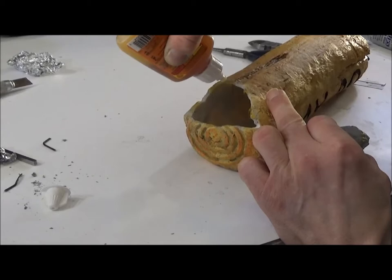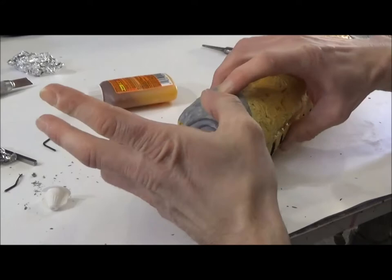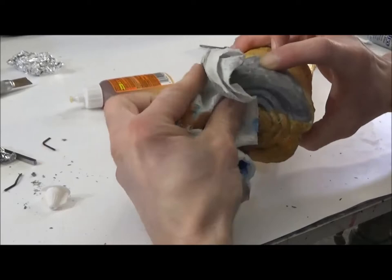All right, let's put it on there. Oh, I totally got this all over my fingers. Sucks. Whoops. Okay. All right, I'll press it there for a couple seconds. We'll wipe off that excess gunk, which technically it's kind of easier to do after it dries, but screw it.